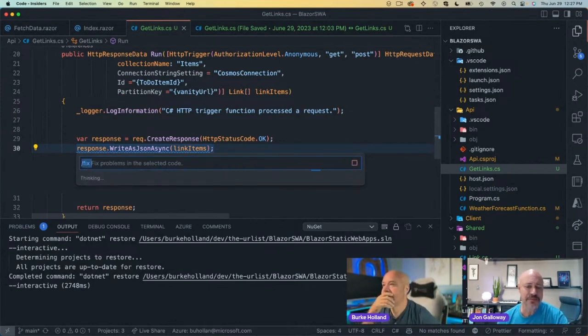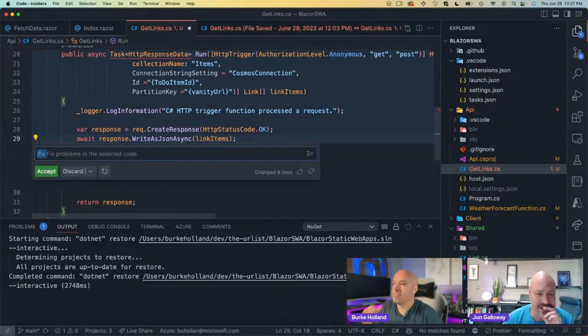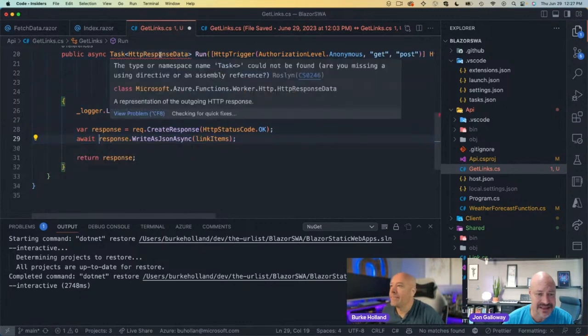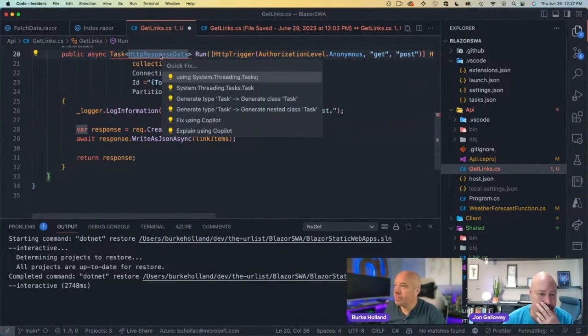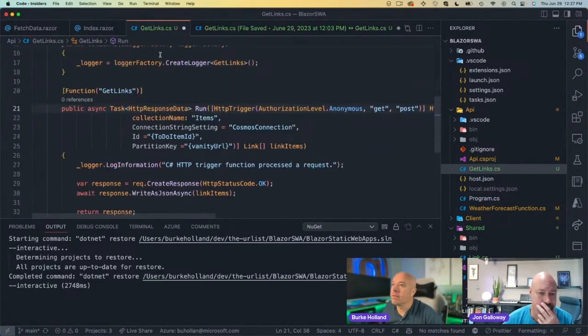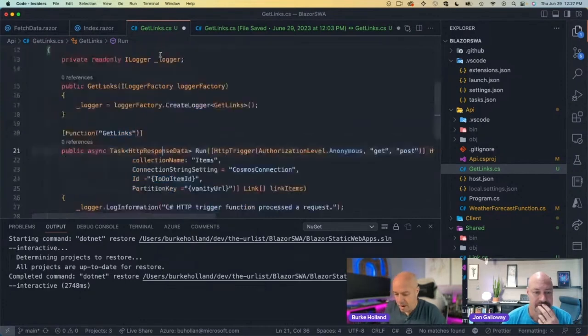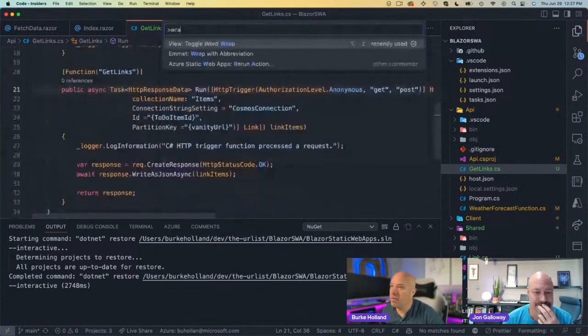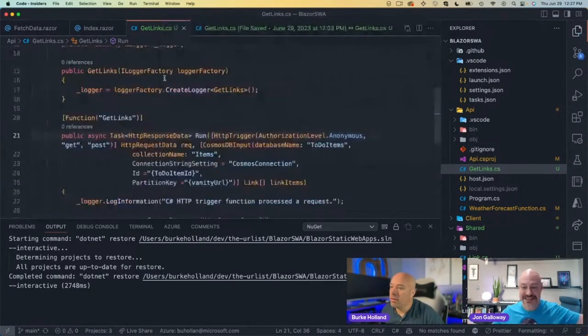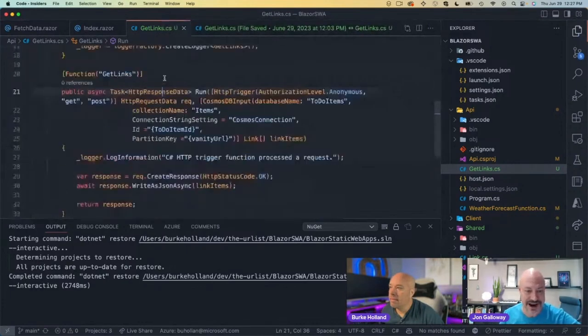I think the problem was it got us halfway there. And then what we need to do is say accept, and then on that task, I think we just need the namespace in there. Ah, gotcha. We can do the Control dot. Okay, holy smokes! I feel like I've been through the ringer. That's true. But this is the most important logic in our entire app.